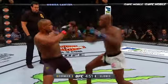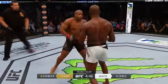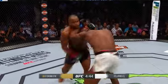Jon Jones in white getting off early here. Cormier in the black with gold. Cormier checking the kicks very well right off the bat. See if he catches it. Can he create wrestling from catching those kicks at all?